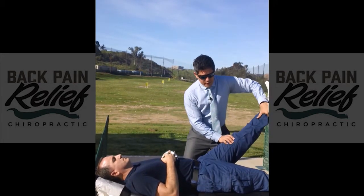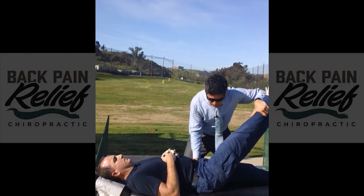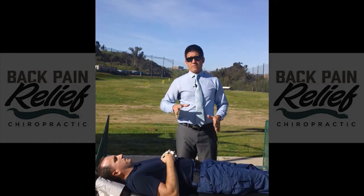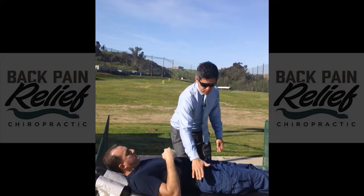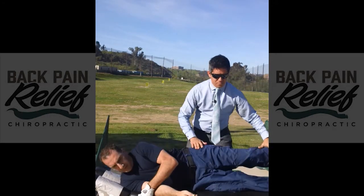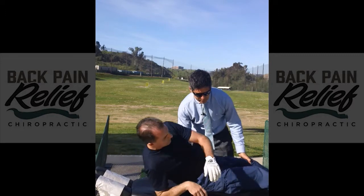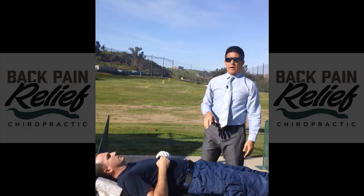We'll go test it out. Turn to the outside, push up to the sky — the hip flexors are strong because we've built up the foundation now. Other side up, push up — good. I haven't adjusted him, I've only changed the feet, just changed the foundation. Once you change the foundation, it's the key part to everything else. Going onto the side — lift this leg up to the sky, push up — glutes are strong. Other side, push up — same thing, glutes are strong. Now I know he has more power here. Testing the IT bands — up and out to your left, up and out to your right — IT bands were weak before, now they're strong. That's a really great start.